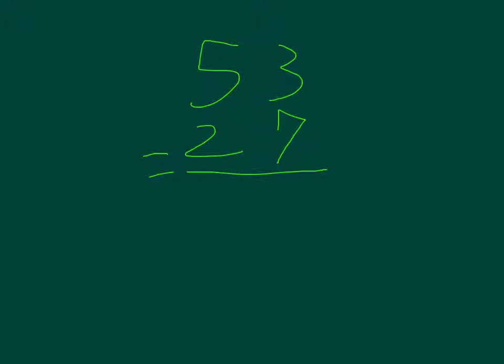Next, we have 53 minus 27. Can 3 take away 7 again? No, we can't. So we cross the 3 and it's turned into 13. 13 minus 7 equals 6.